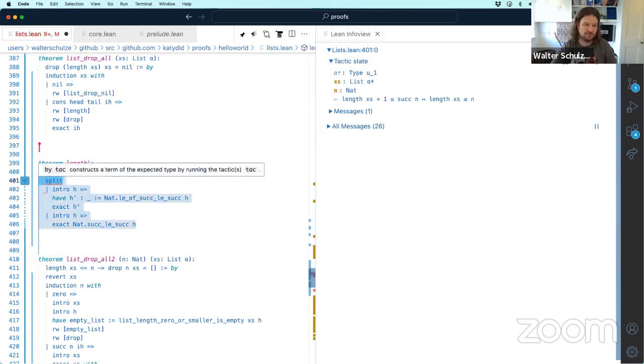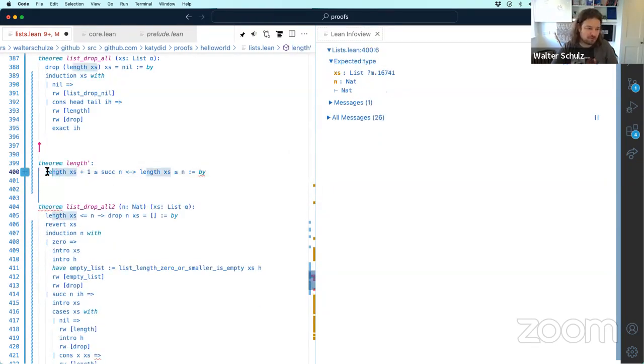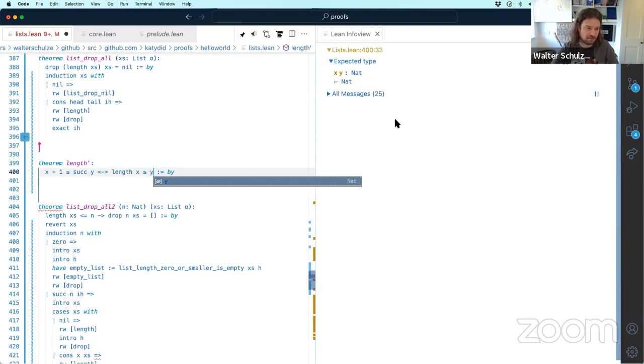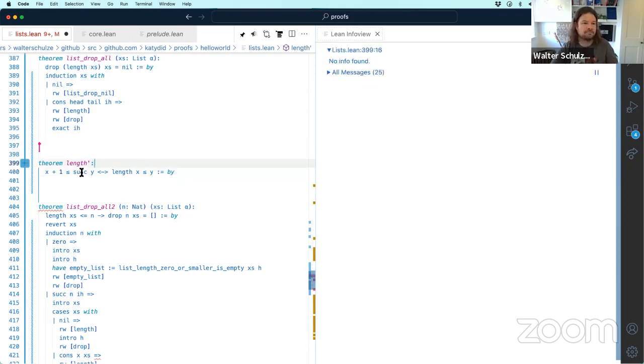So I just need to... I think what will also be better is just to say X and Y, X, Y, because we don't need to care about lists for this theorem.